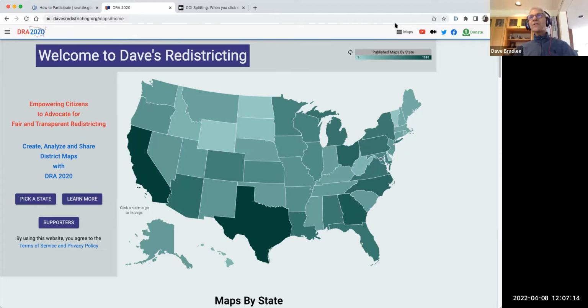When you're at the homepage, you'll see some little controls on the top bar. I'm hovering over the one called Maps now. That's how you get to your My Maps. There's also a YouTube link with some help videos, great for getting started, and a Medium site with lots and lots of articles digging into deeper aspects, everything from analytics to how to build your map. And there's Twitter, et cetera. Okay, let's go to My Maps.